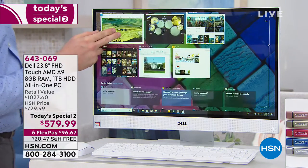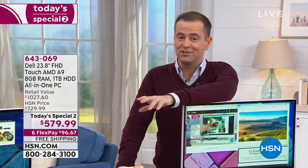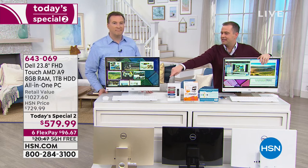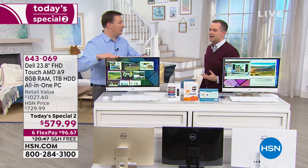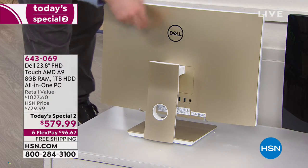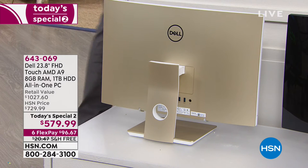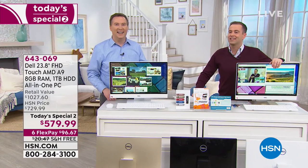We have gold, black, and white — and gold is going to be the first to sell out. These are brand new colors to us here at HSN. Dell have gone all out to create something that looks and feels high-end. It kind of has a bright, luminous feel — it's a bright gold. It's white on the front side but has that gold outer shell on the back. You can see the extra ports on the back — about eight different ports so you can plug in other things too. The gold is exclusive — you can't find it in a store anywhere.